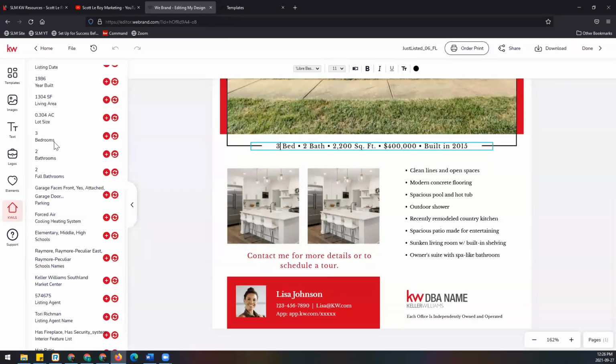So in this case, it is a 3-bedroom, so I'm going to skip that. It is a 2-bath, so I'm going to skip that. But the square footage, I'm going to delete this and type it in manually.